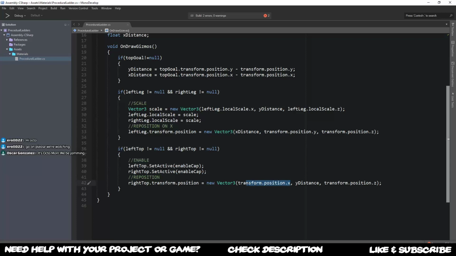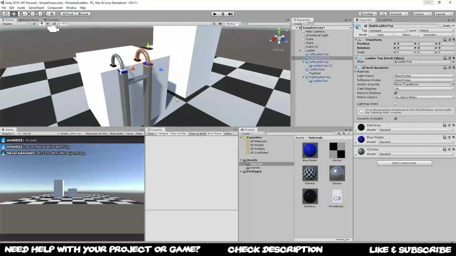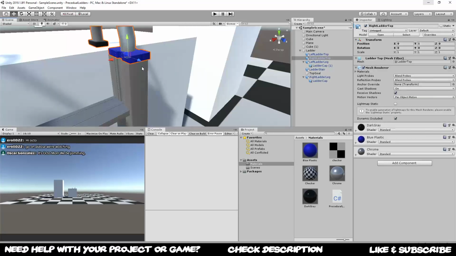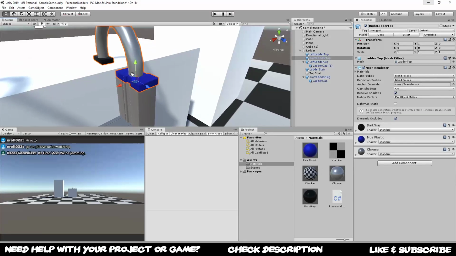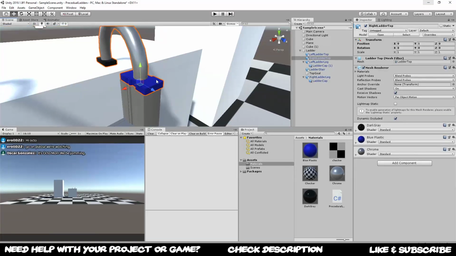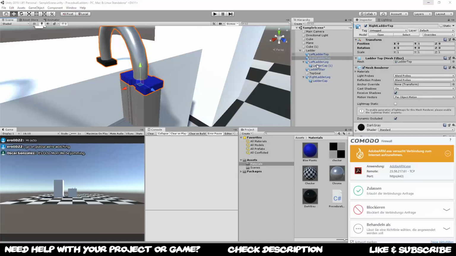Actually, we can also say we want to go on what is it, the x-axis or the z-axis? I'm not sure. I try to set this one to 0. Once again, that should be relative to the game object, which doesn't really matter at all. Maybe we're gonna add something to it. Once again, need to make sure that all the pivot points are going to match completely correct over here. I don't care about that.